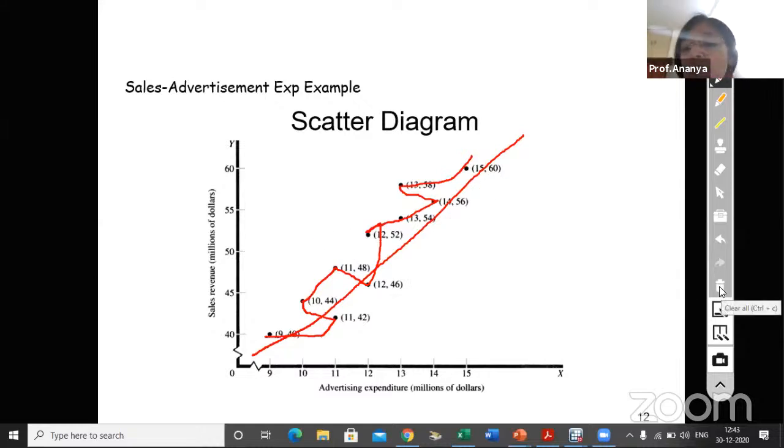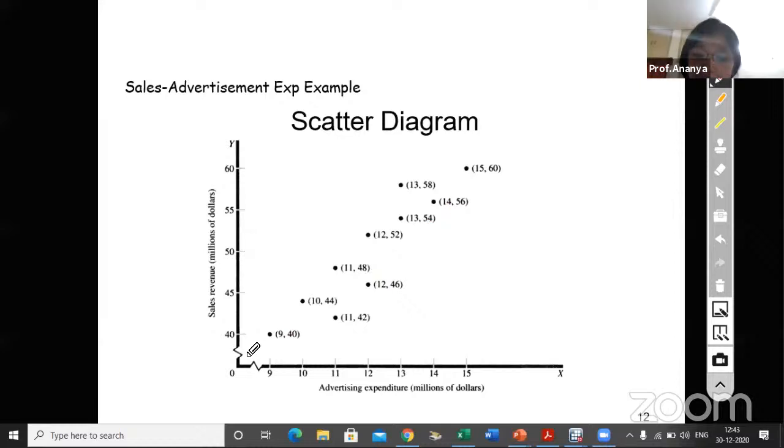So the method of least squares involves estimating a straight line and choosing the straight line which best describes the scatter. What is the procedure for this? Well, we look at deviations. We look at the deviations of the actual data from this line, and we choose that line which minimizes the sum of squared deviations. Okay. So the intercept and slope of the line of best fit is therefore derived in the following way.